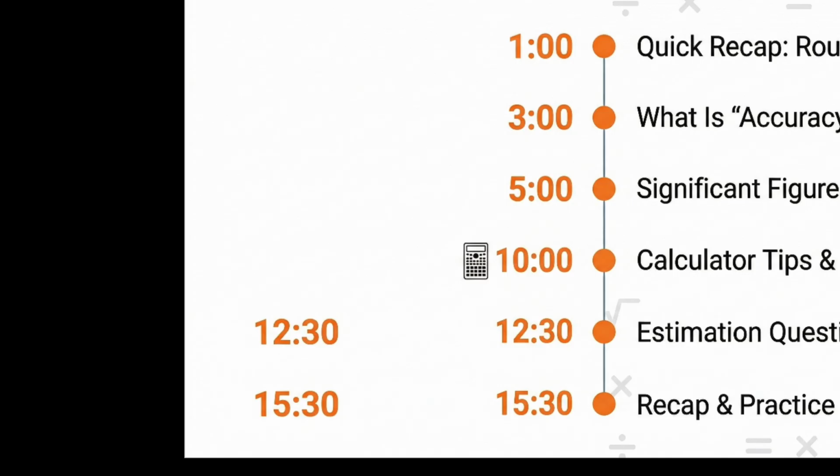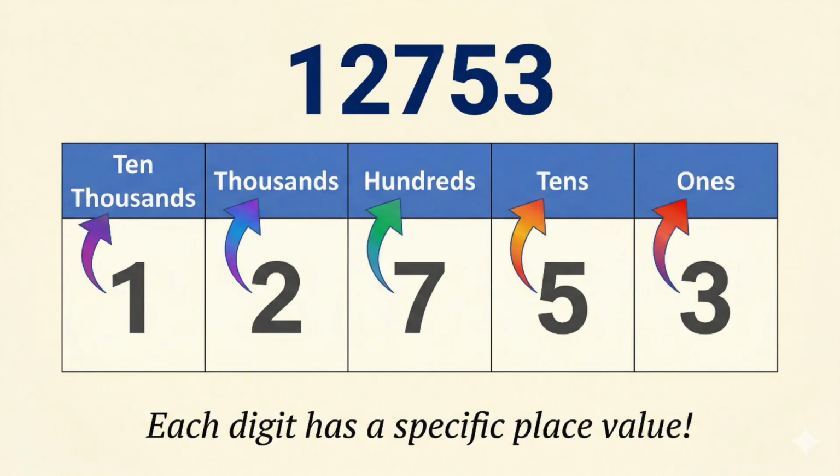We'll start with a quick rounding recap, then understand what accuracy really means, dive deep into the 5 rules for significant figures, learn how to handle calculator answers, practice estimation, and wrap up with a quick recap. You can use these timestamps to jump to any section you need. Let's start with a super quick recap.